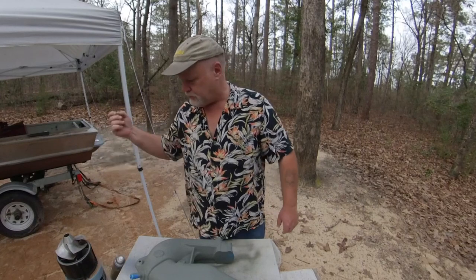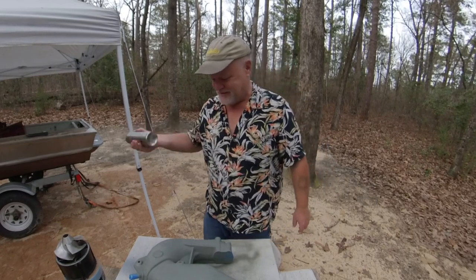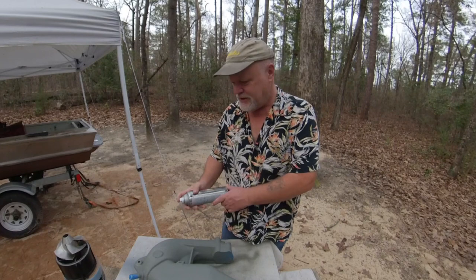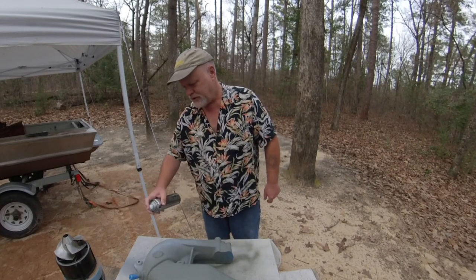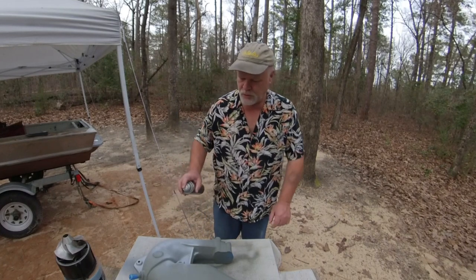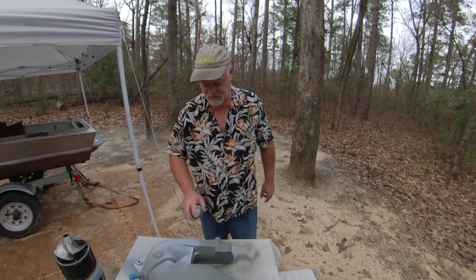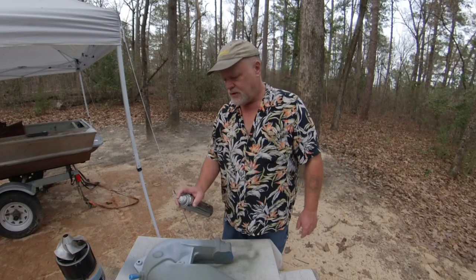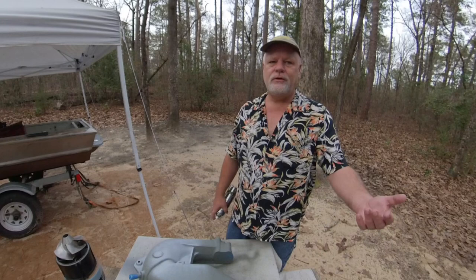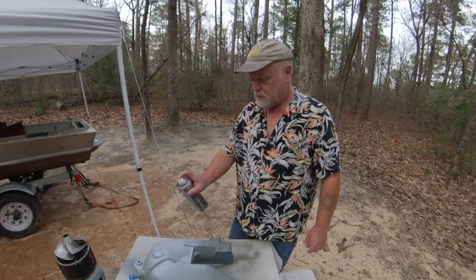Shake it up real good, drop it a few times, and just like before — just lightly, you're not trying to get a pretty coat, just get it on there. Always go for the insides first before you do any of the finish work, so that way you don't end up with too much paint on the outside. I'm sure you guys all know this — it's all over YouTube.